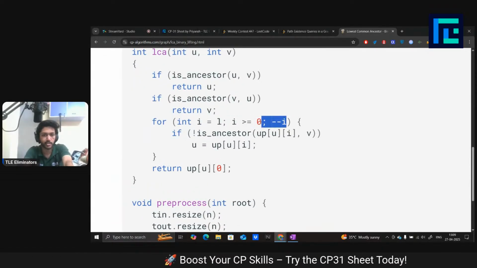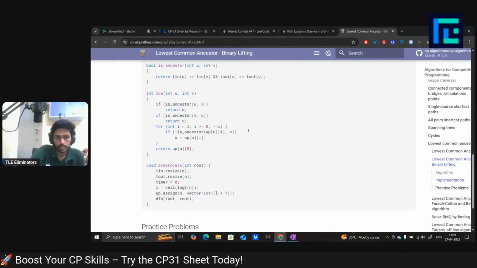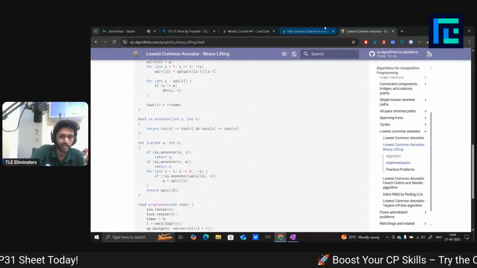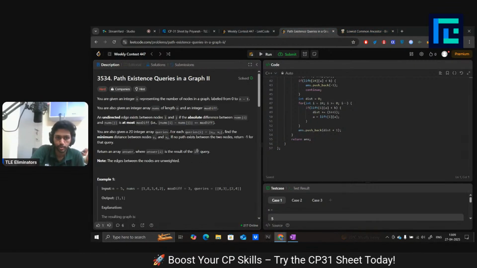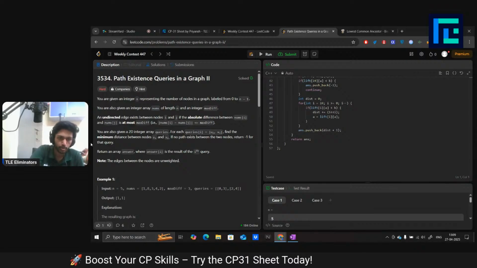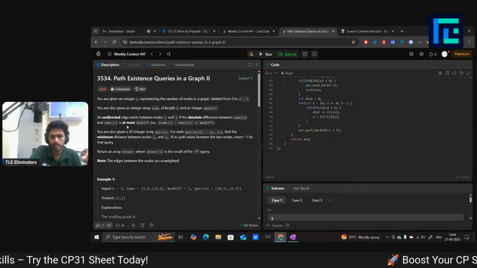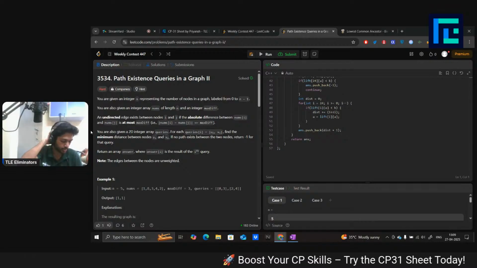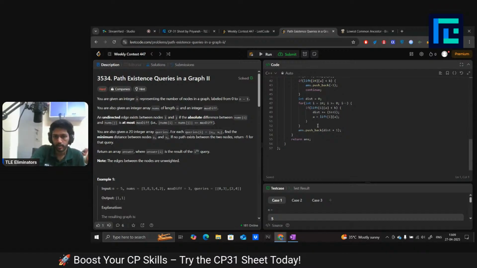So they are doing the same thing here. All right. So if you already don't know about binary lifting, then I recommend that you should learn about it to solve this problem. I don't think there is another way to solve this problem except for binary lifting. So this is your algorithm.